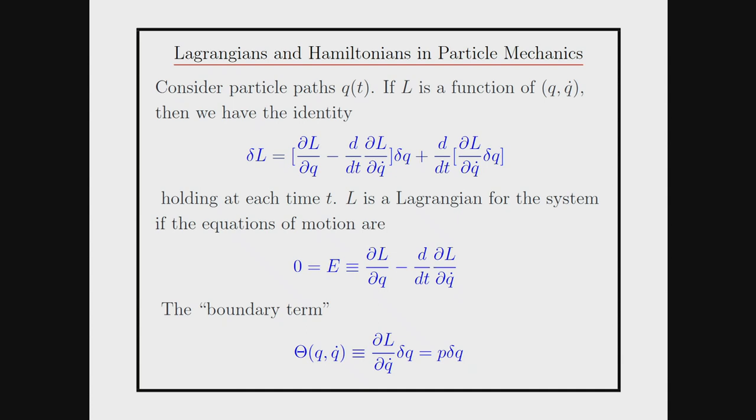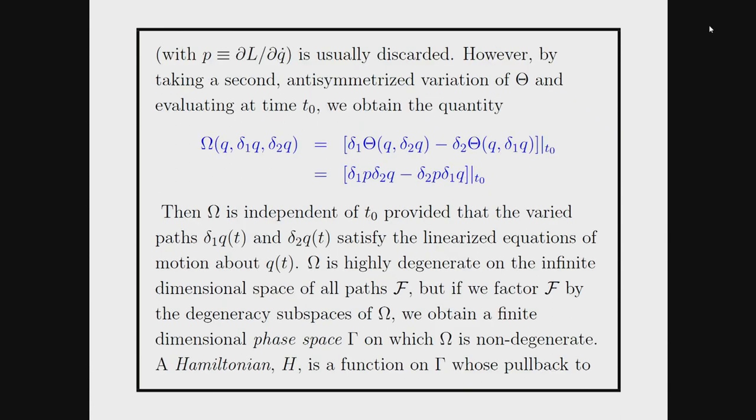What is of interest is this boundary term that I'm calling theta. Unfortunately, there's a clash of notation with Piotr's lecture, who is using this lowercase theta, fortunately, for another current. This term is a symplectic potential, as you'll see, and it's just what appears in this total derivative is what I'm calling theta, and it's given by this formula. It's traditional in a theory where you only have a first time derivative to call this partial derivative the momentum, so the theta in this case takes the form of P, excuse me, times the variation of Q.